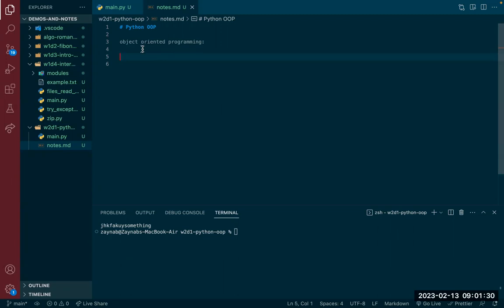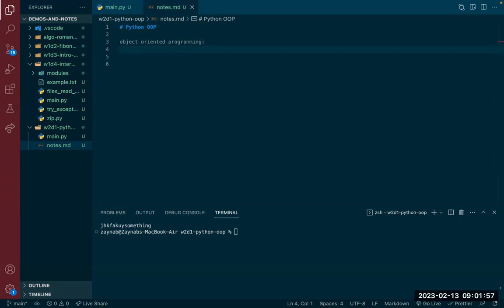It basically allows us to make real world examples in code, and use those examples to code in a more efficient way. It gives us smaller, more reusable code.